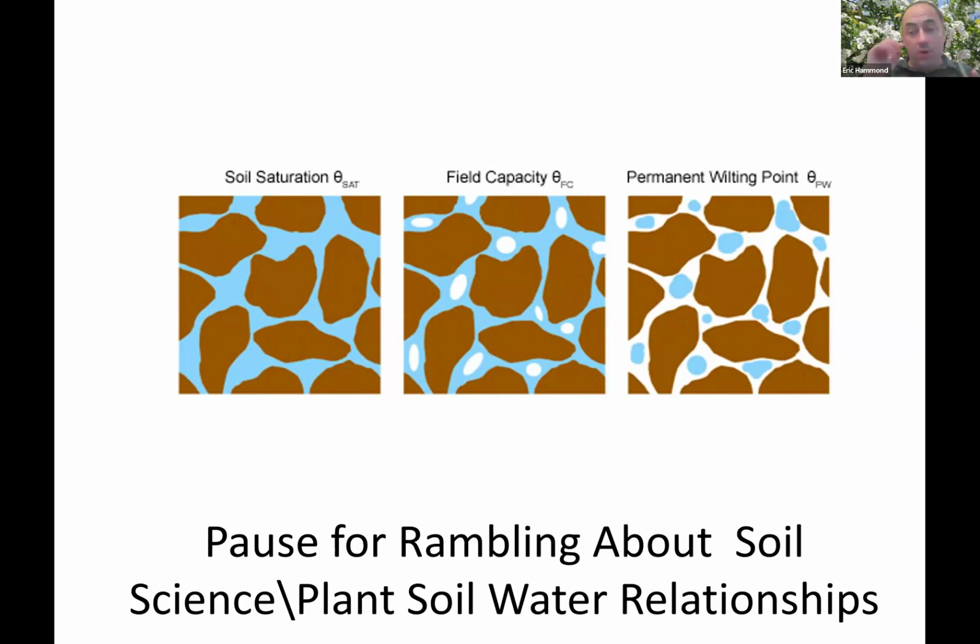In the small pores in the soil, so small spaces in the soil that are empty, like you can see these gaps here, these would be the pores, right? In the small spaces, the mass of the water that accumulates in them is not great enough that gravity can pull it out. So water is retained in those pores. The large pores drain. The mass of water in them is big enough that gravity is now the strongest force, and it pulls the water out and they drain.